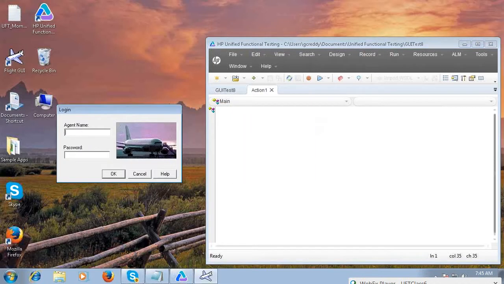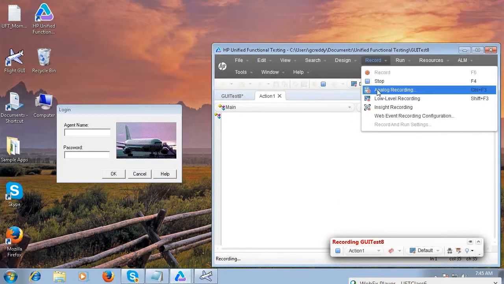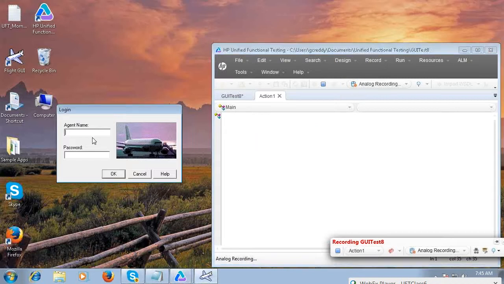Now tell me, Arjun, why can't we use this mode for normal operations? It is executing. It will take more internal memory. That is one reason. Another reason? It will reduce the tool performance. That comes under the first point only. Script is not readable as well as editable. If any modifications are there in future, re-recording is the only option.